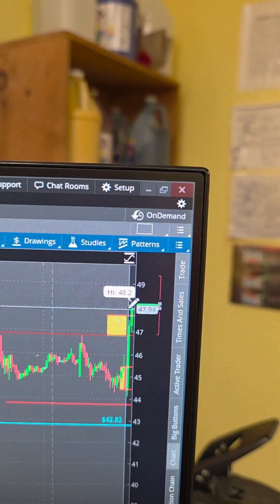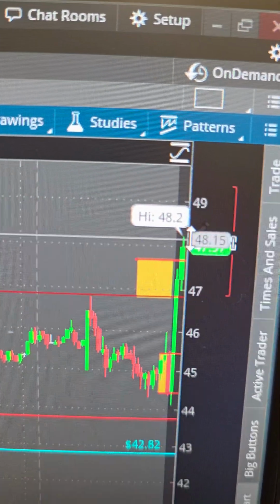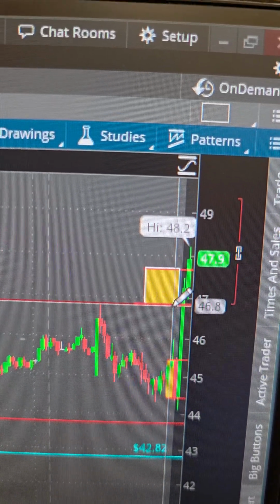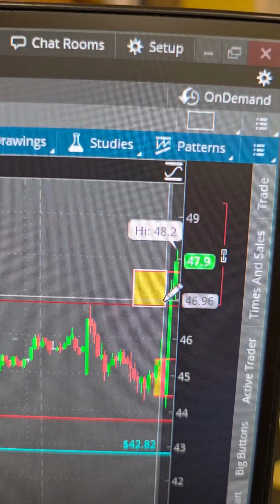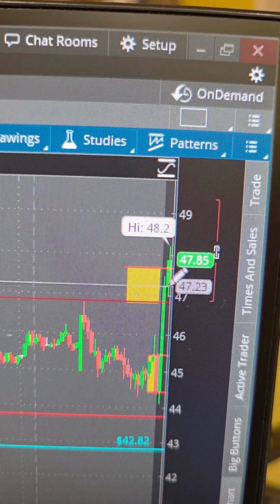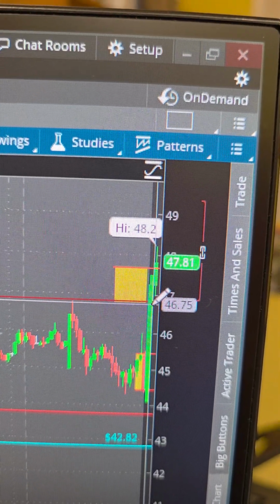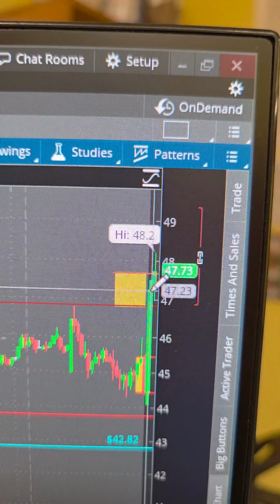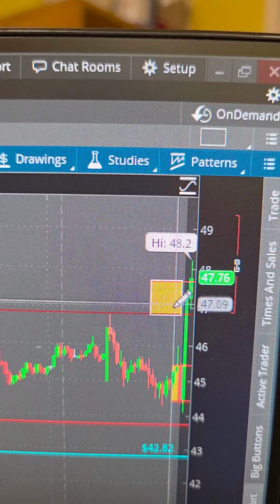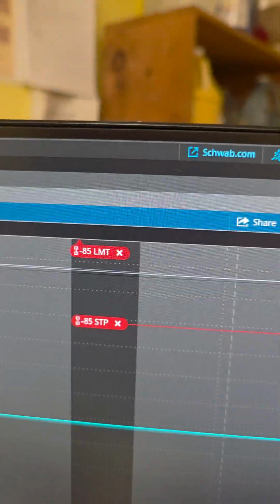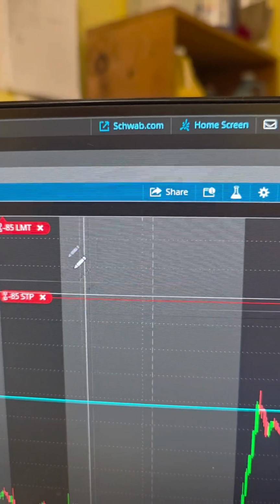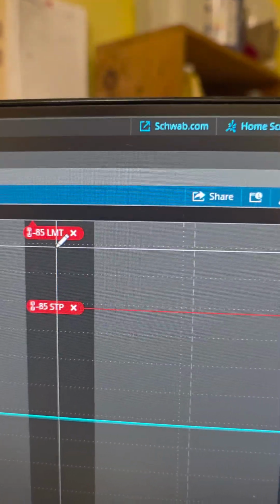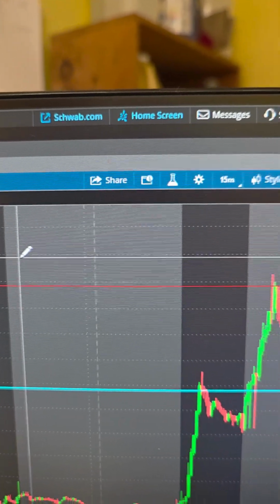usually if it retraces from 47 a dollar, which is a lot, if you got 1,000 shares, that's $1,000. So if that retraces down to the end of this candle, I'm out of the trade. If it continues, I could create another zone and I could re-enter the trade, but at least my profit is locked in, and that's what smart trading is all about. Always lock in your profit. Keep your profit secure and safe with an OCO, order cancels order, bracket order.